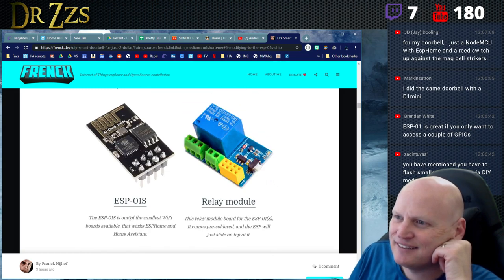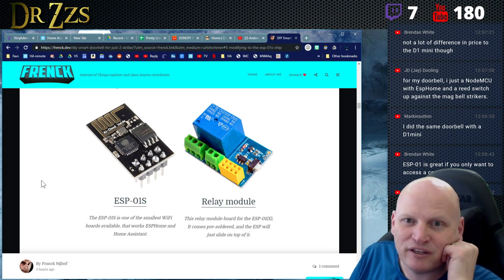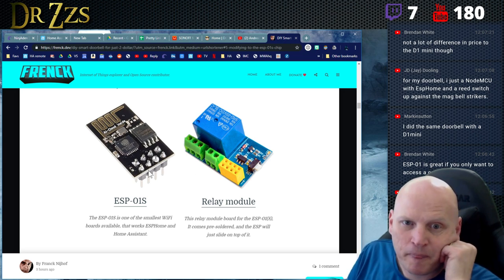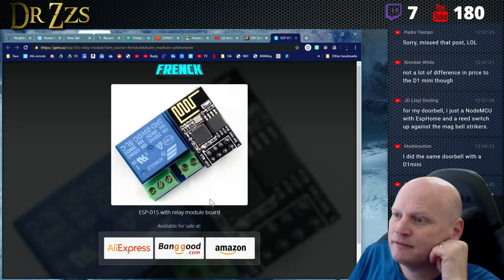So there's the one I see. And you don't get a lot of pins, right? Not easy access to very many pins. Is that what you meant, Will, by limited? GPIO 0 and 2 and RX and TX and that's it, yeah. That's how it gets cheap, I suppose. I don't know, what do these cost? I guess you could probably give me a link here, right?